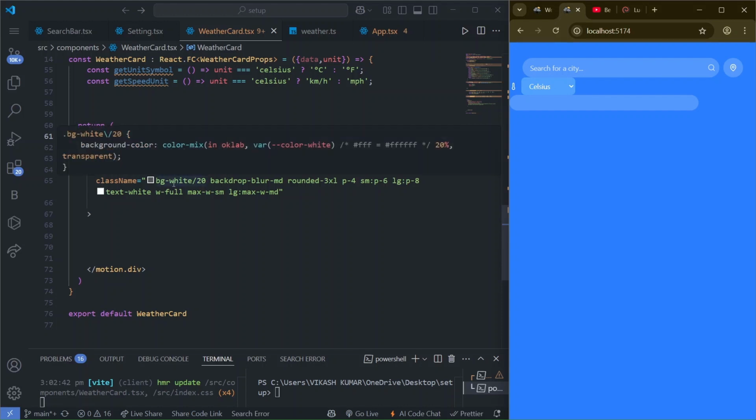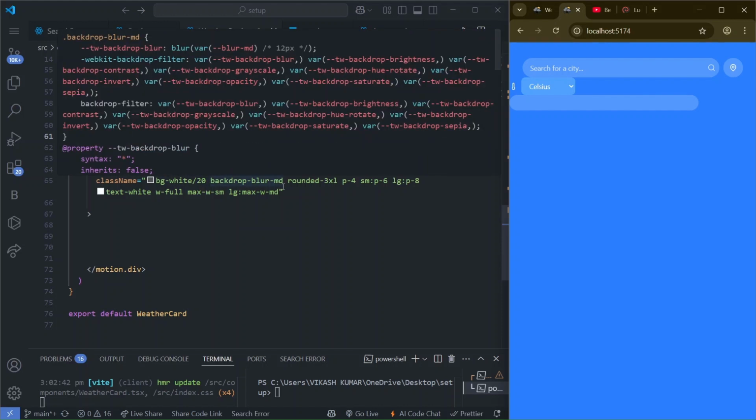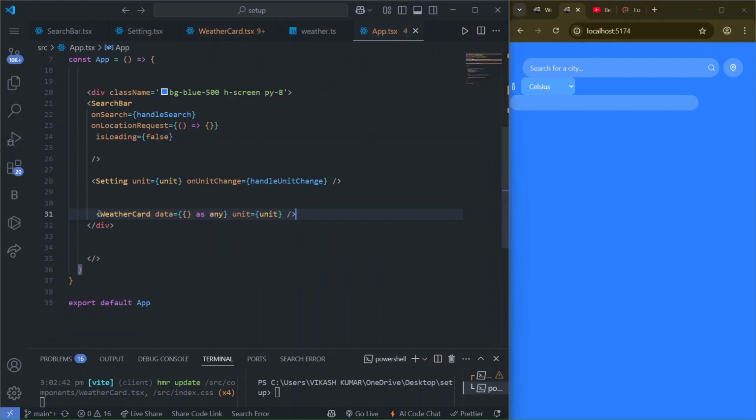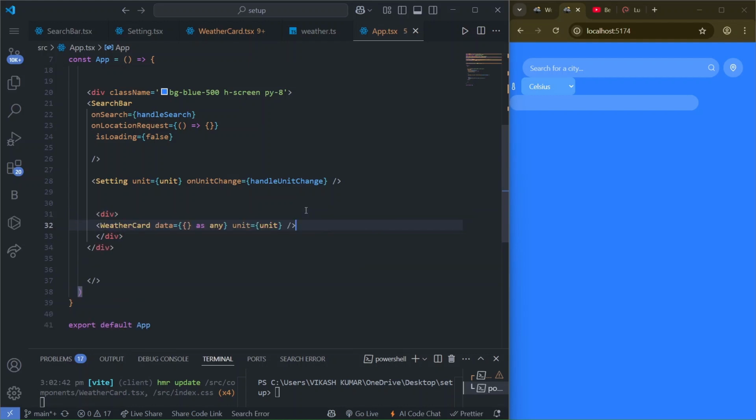And we will define the class like background, backdrop blur md, then rounded 3xl. So you can see the rounded corners of this card. We can write a div, and in this div we can put the weather card, and we can write className and padding y 8.